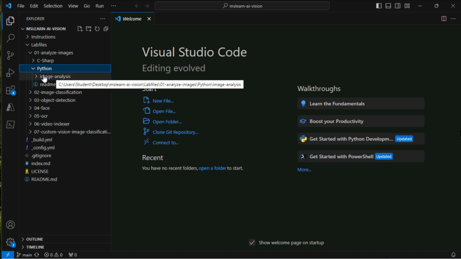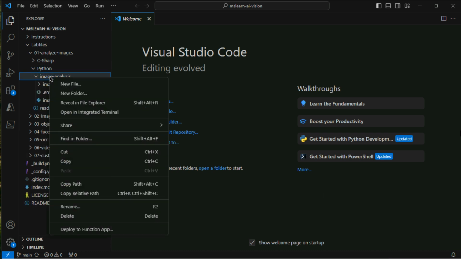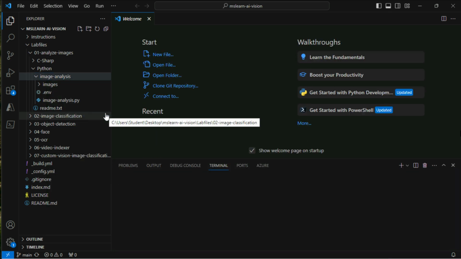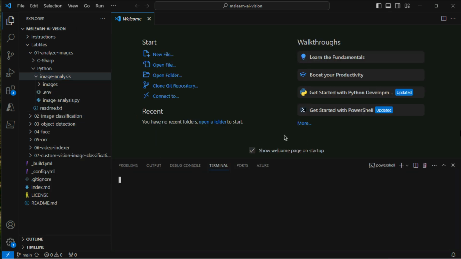The one thing that we need to do is go into this directory and then install the image analysis package for Python. Now the problem is that the instructions are telling you to install the beta package, but that is not working anymore, based on my quick investigation.